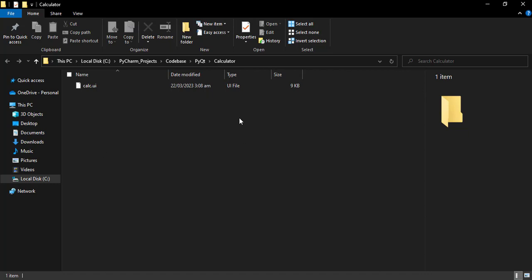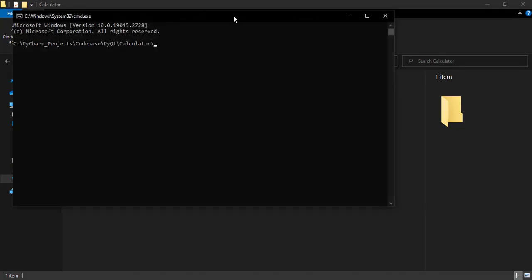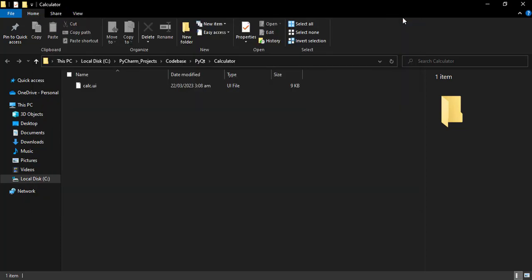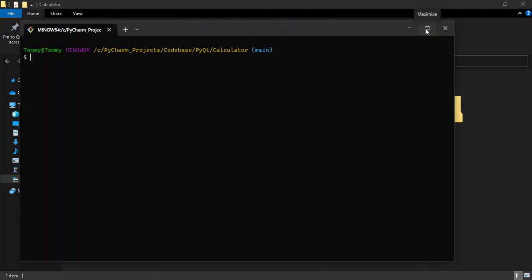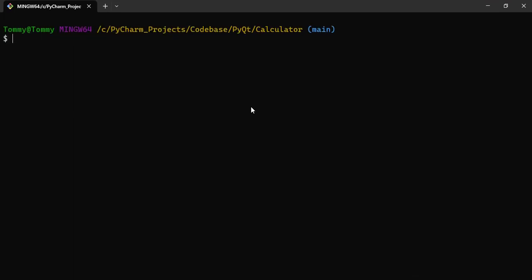But if you have none of them installed, you can click here and type cmd and then hit enter. That will open cmd in this particular directory. But I'll go ahead and then use the Windows Terminal. I prefer that one. So this is my Windows Terminal. When I do ls, you can see that's the only file in there is the calc.ui.